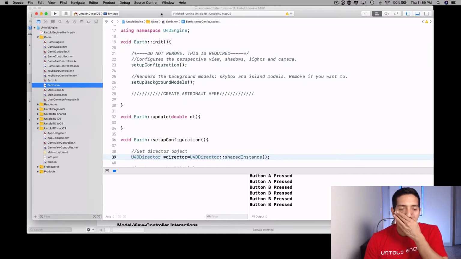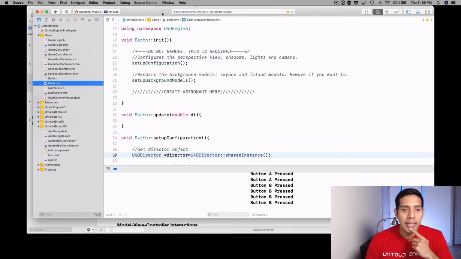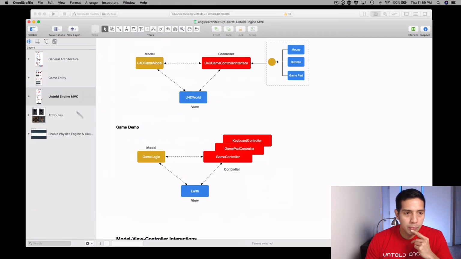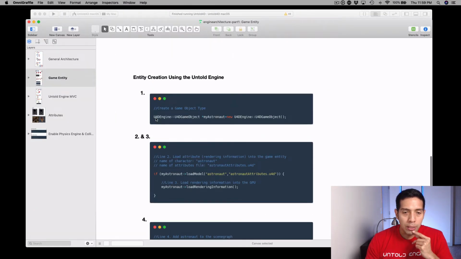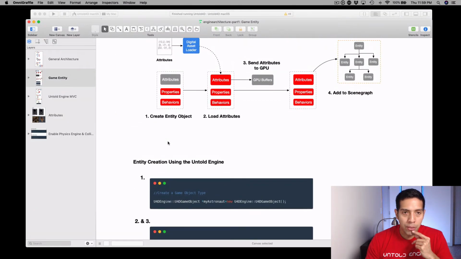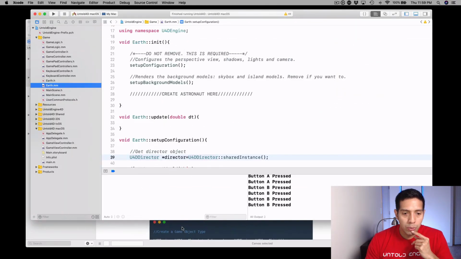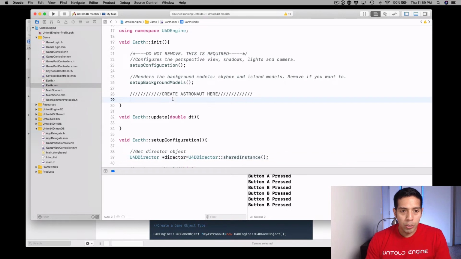All right, so let's do some coding now. Like I said, we are going to create our game entity using this set of methods. So number one, I'm in the Earth component, which is the view component basically, and I want to create an object in the init method.